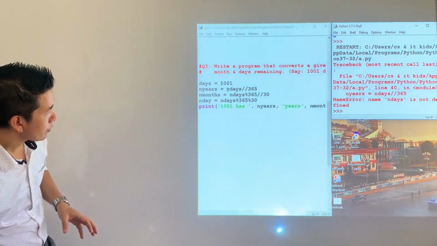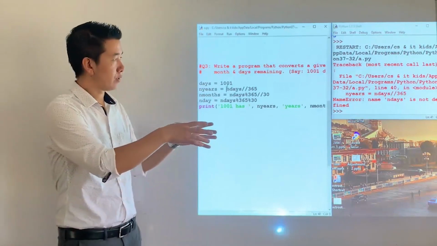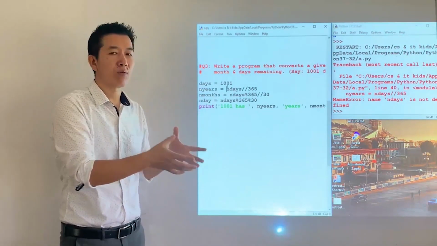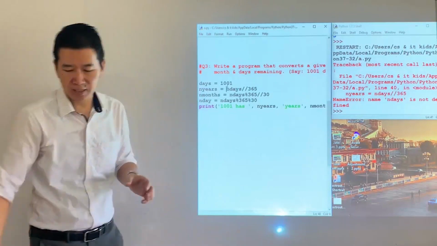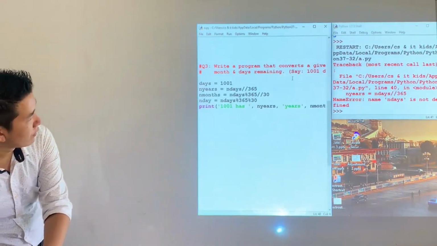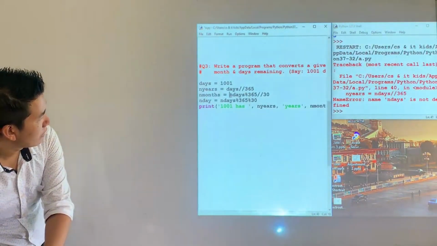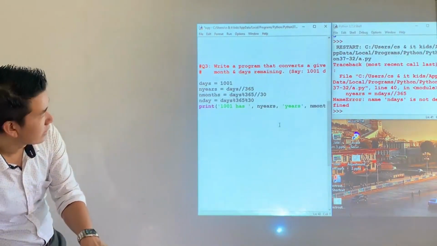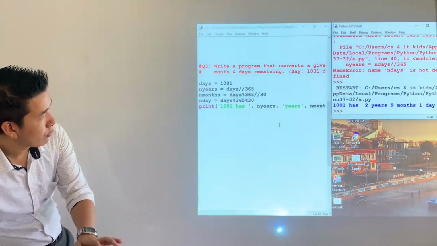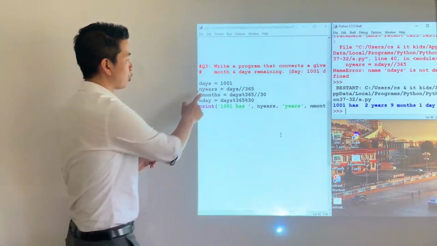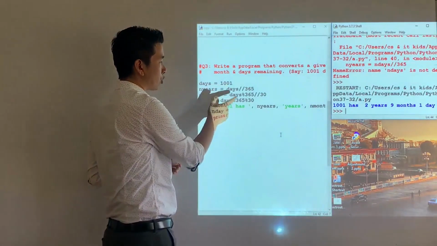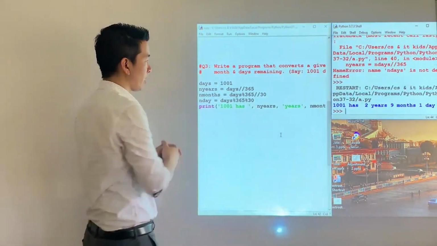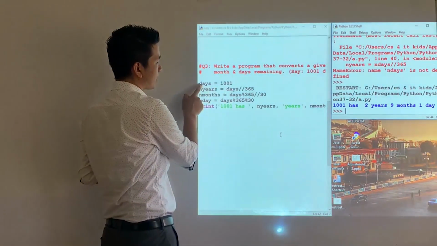So now, even though I have not made the mistake on purpose, it gives us a wonderful opportunity to fix the error. All right, so just get rid of this. Okay, and then you have here, that's it. And then we'll run the program again. Hopefully we get this right. There you go. So days is equal to 1001. The earlier mistake was I've used n days by mistake. Okay, so 1001 is assigned to days.